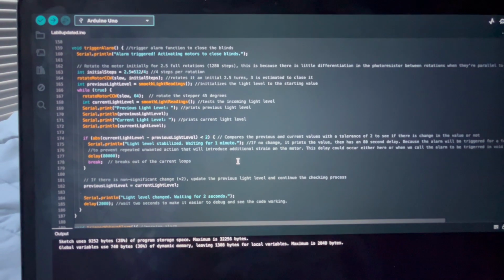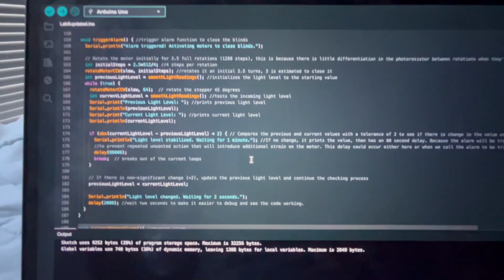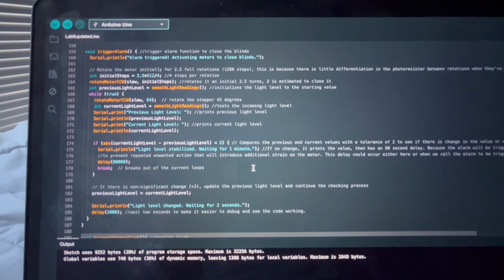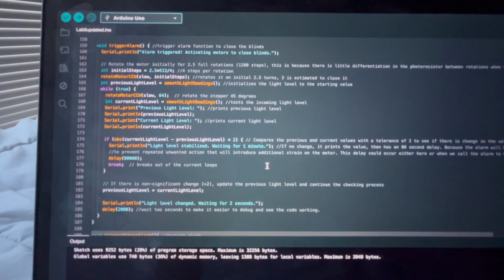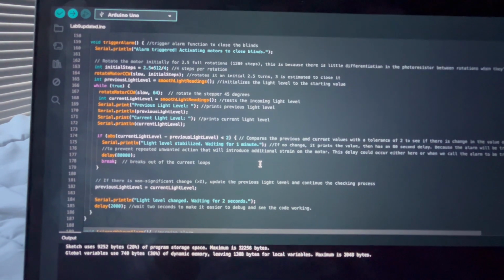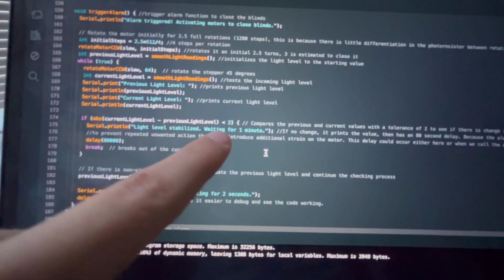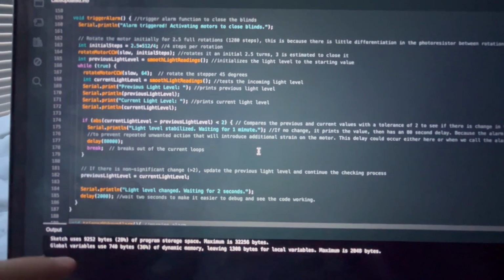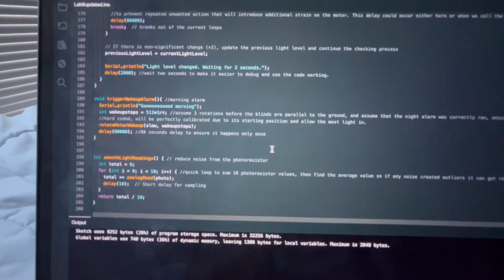And really quick, this is the last thing I'll talk to you about, this is the code for what I was just talking about. It initially is going to spin 2.5 rotations converted into steps. And then it's going to go through and compare the previous light level to the current light level. And it's going to test if they're within the tolerances. And then if it is, it's going to break out. And if it's not, it's going to continue running through this cycle of rotating.